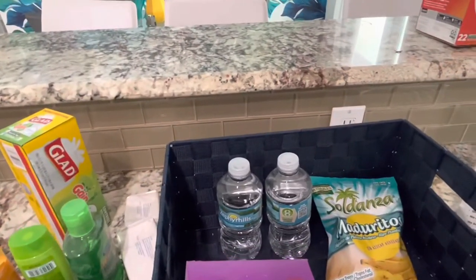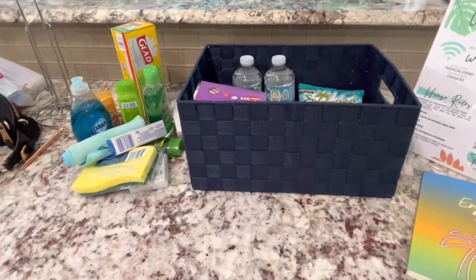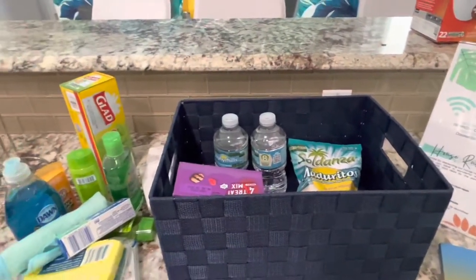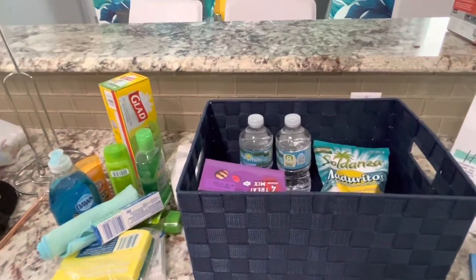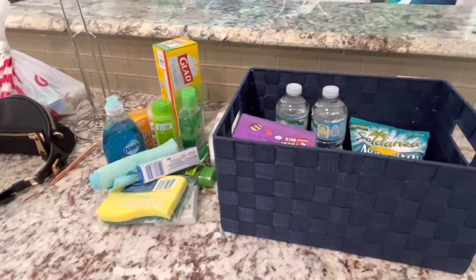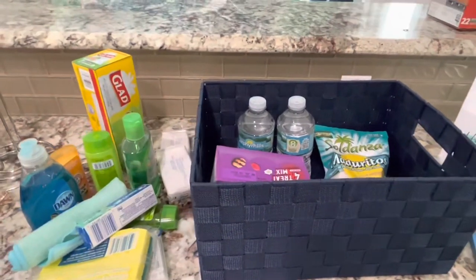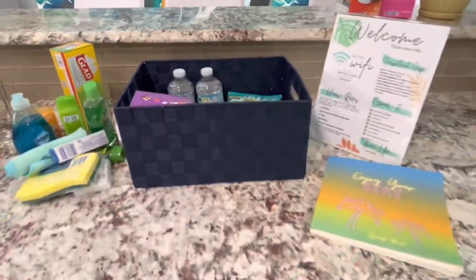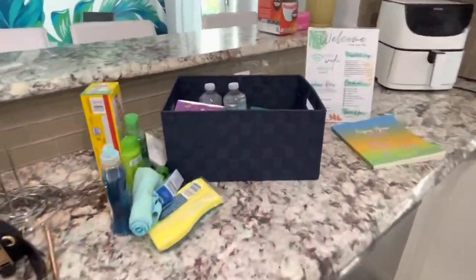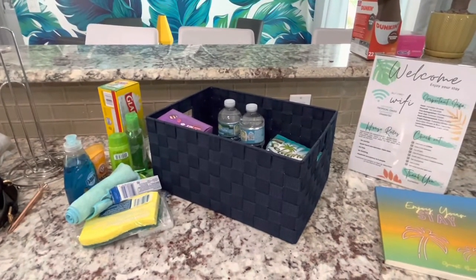That is my welcome basket. There are some things that other people include that I don't, and some people don't even use one at all. I am thinking soon of getting these little kits from a hotel supplies website that bring shampoo, conditioner, body wash, and lotion in a matching set - you can get whatever theme you want depending on where your Airbnb is, and it's a pretty good price. For now, I'm going to put everything together and leave it set up here in the kitchen looking pretty, so when my cleaning crew comes tomorrow, they can do their cleaning and just leave that there already ready for them.